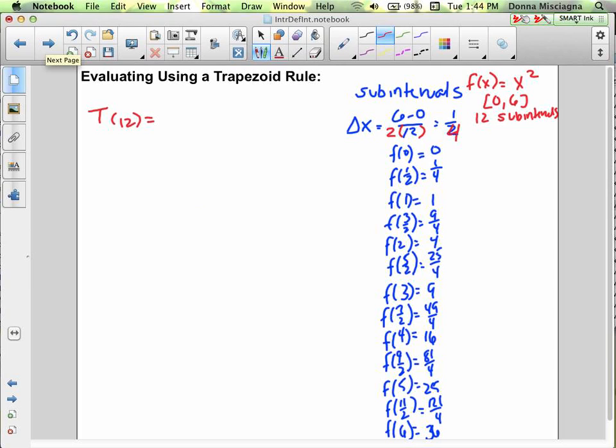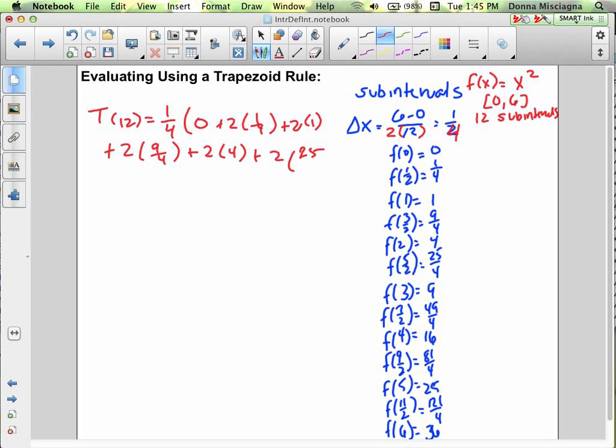All right, so we're going to have 1/4. And then the first value is only used once because it's only on the left-hand side. Right? But the second value, the 1/4, is the right-hand side of the first bar and the left-hand side of the second bar. So we have 2 times 1/4 and 2 of every value. That's a 4. Hopefully you can read that. Of every value except for the first and last.